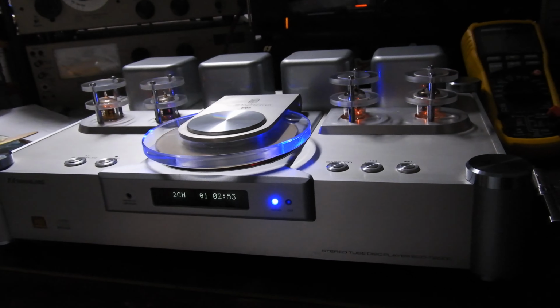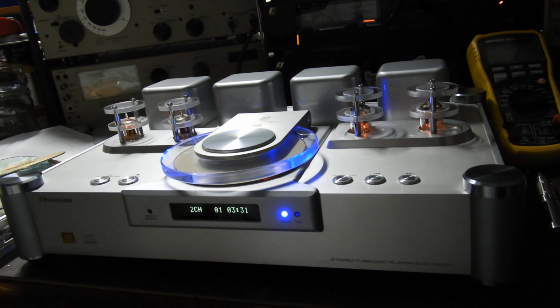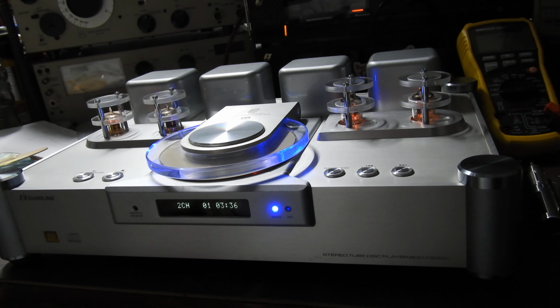But this has been in my workshop for 6 months. It's the longest thing that I ever took to fix anything, and I never want to work on one of those again. Never.